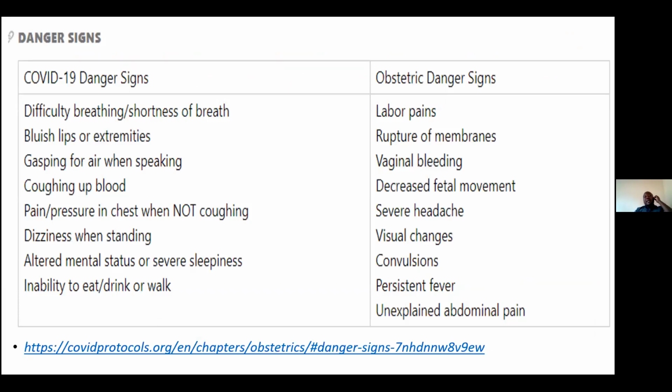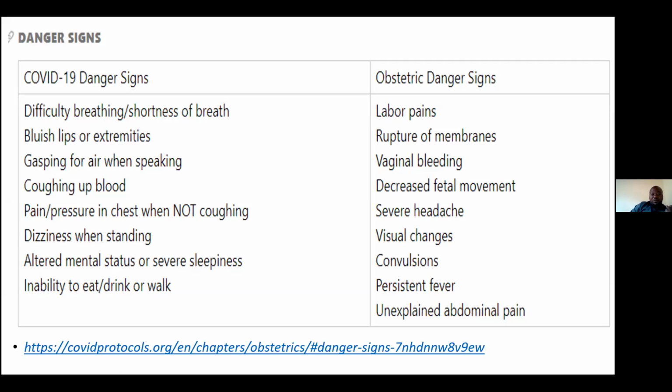These are danger signs associated either with COVID signs or obstetrical signs. Let's go through some of them. They may be having difficulty in breathing or shortness of breath. Here you have to take care because a pregnant woman has respiratory changes with increased respiratory rate. So make sure which features will tell you this is shortness of breath or difficulty in breathing. Or they may also have pain in the chest, but without coughing. Take care also of them.